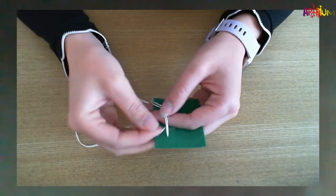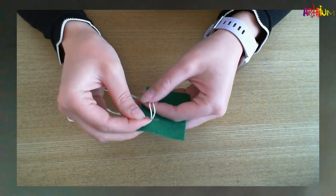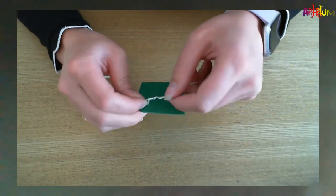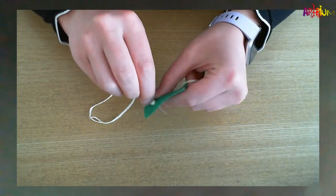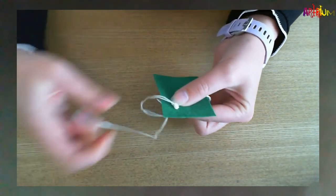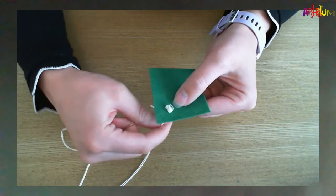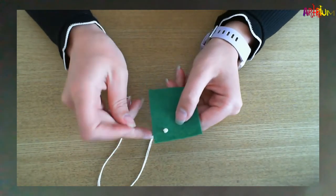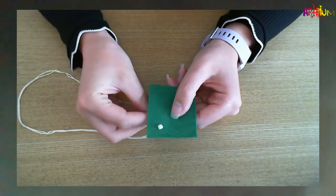So we're going to hold the thread like this, very gently, don't hold it too tight, just give it a bit of looseness. And we're going to wrap the thread around the needle 3 times. And then we're going to pop the needle back in and pull it through very gently. And this will create a knot. And this technique would be lovely if you wanted to do some little multicoloured miniature flowers or something in your embroidery. So I'm going to show you that again.